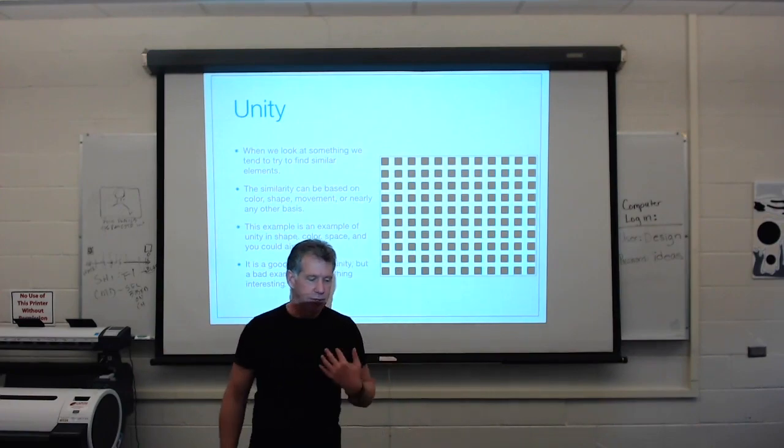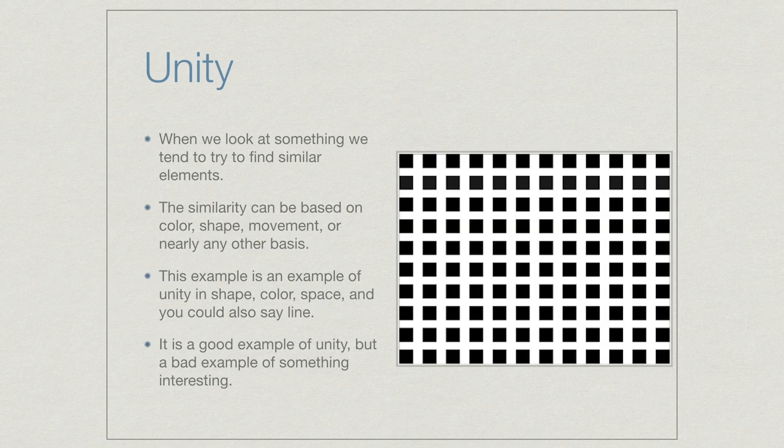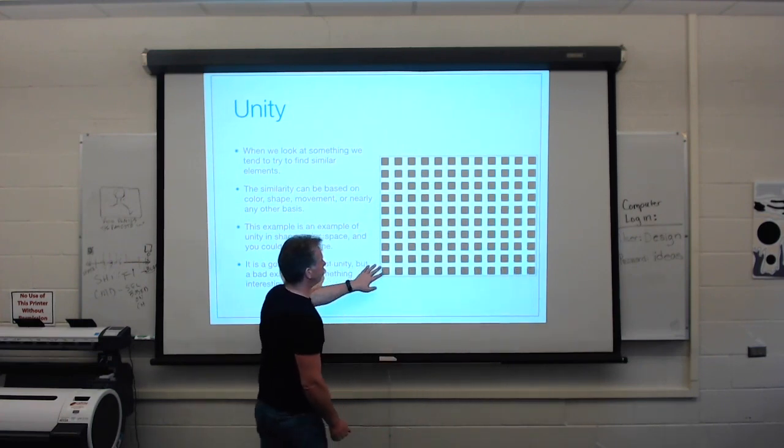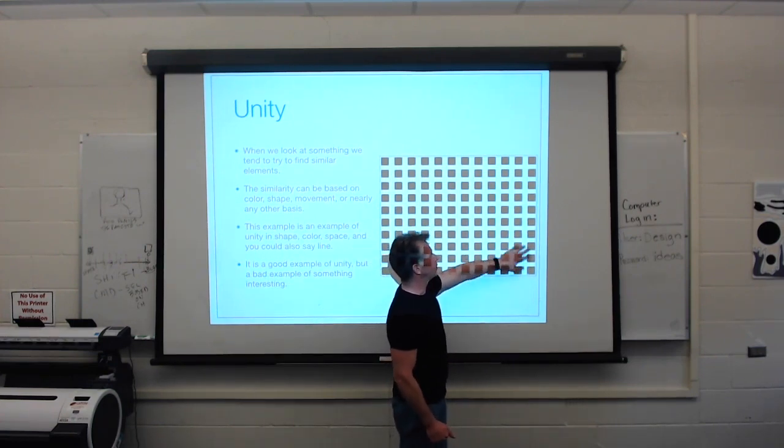So I've got some examples. When we look at something, we look at it and try to find connections. And I'm going to talk a little bit more when we get down to about this next, in 2 bullet points. In this image right here, we're looking for a connection. And there are several that you should notice. First, there's squares, right? That's one. All of them are squares. There are no circles, there's nothing there but just squares.